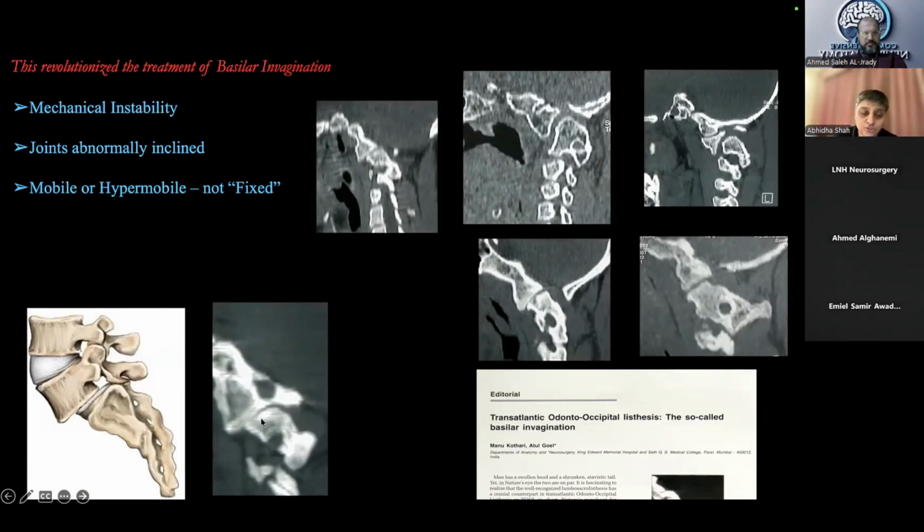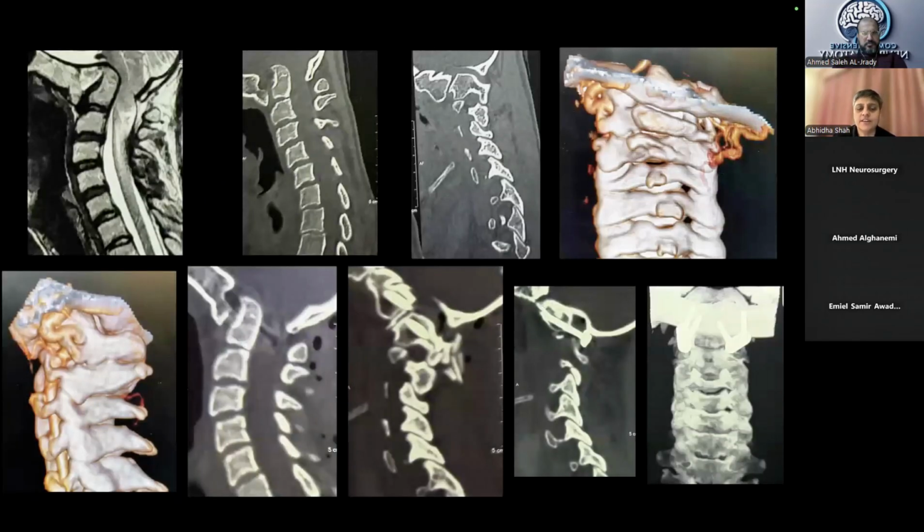So it is also the so-called basilar invagination. Basilar invagination is basically a mechanical problem, and it can be realigned by using distraction and fixation. This is a patient that I've done recently. Here you can see the basilar invagination. In this patient, there was a slight Chiari. You can see how severe the basilar invagination is.